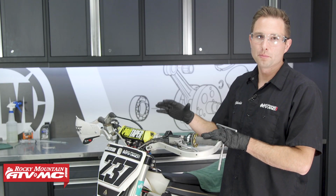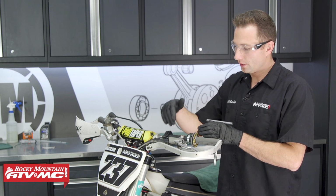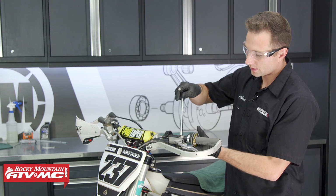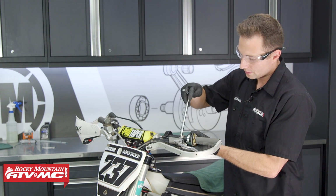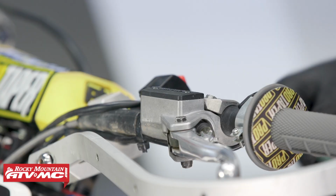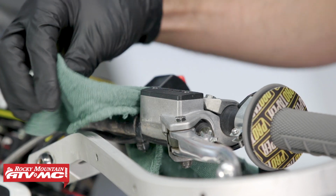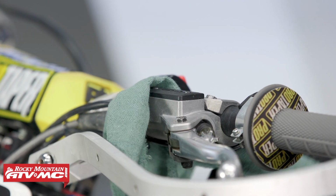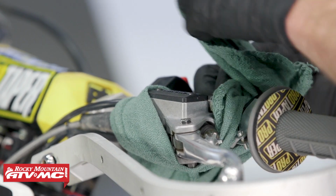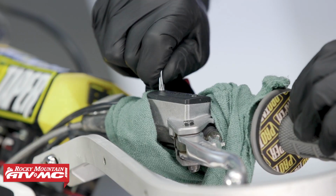All right, we're going to start with the bike on the stand, and we removed our handguard shield just so you can get a better view of this clutch master cylinder. We want to level this up to get the correct amount of fluid in there, so I'm going to start by doing that. Once we have it level, I'm going to take a rag and put it around it, so I don't spill any brake fluid while I'm working on it. And then we can remove the master cylinder cover, and this is a T20 on ours.